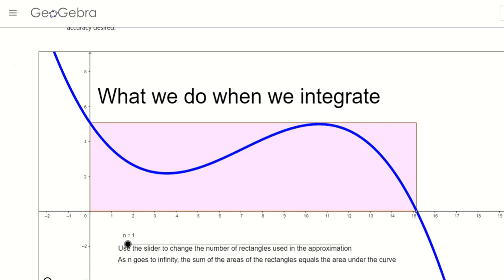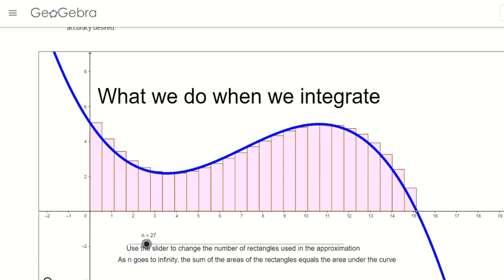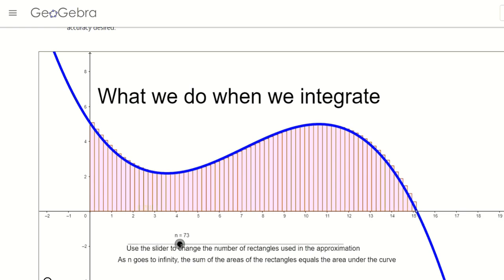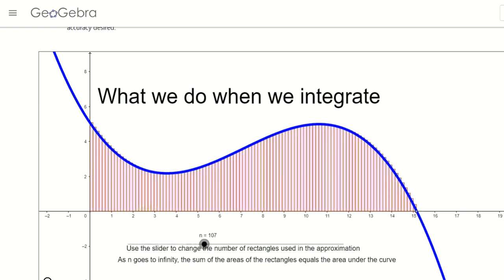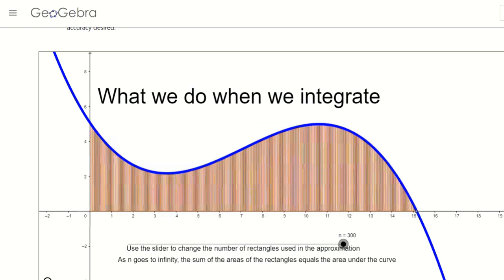All right, now the last thing I've got for you is something I'd intended to show you at the beginning of this video. But I figured better late than never. I'm up on a GeoGebra window. This is not my GeoGebra lesson. This is some other probably better calculus teacher out there who has cooked this thing up. And what do we do when we integrate? Well, we're taking the limit of the Riemann sum, right? But I really like this because it's got a slider. Let's just slide the slider up. Right now I'm at 26 rectangles. That's a pretty wide interval. So we've still got some error. But as I slide it forward and really increase the number of rectangles, the error goes down by a lot.